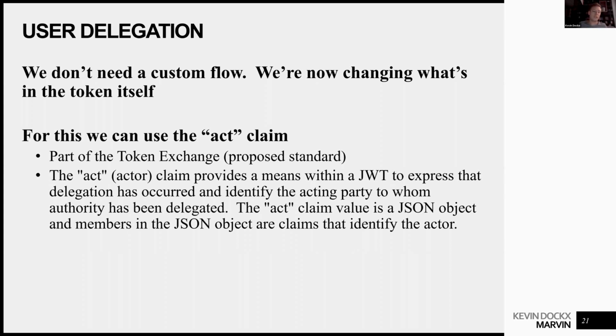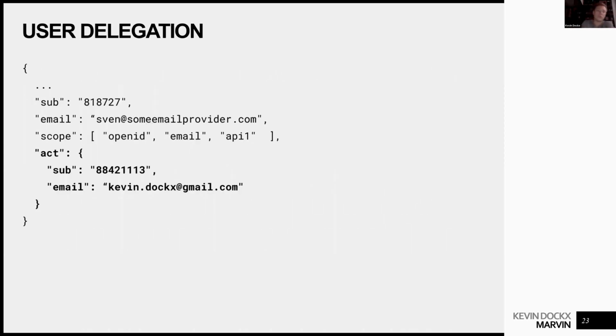So the subject value will become the user that I am not impersonating, but that is delegating access to me. In this case, we would have a token that looks like this. The user is Sven. So the subject value, Sven, is actually going to be the one that is signed into the application, even though I am the one behind the computer. But the token will have an actor value, which contains my identifier. So the application knows I am actually acting as Sven. It's not Sven who's sitting there, it's me acting as him.